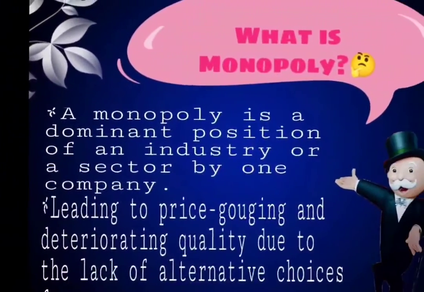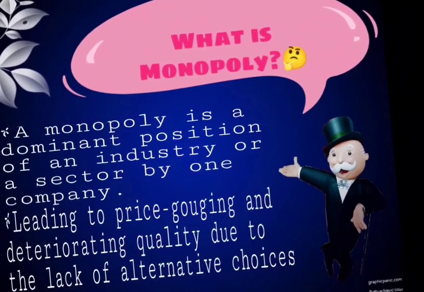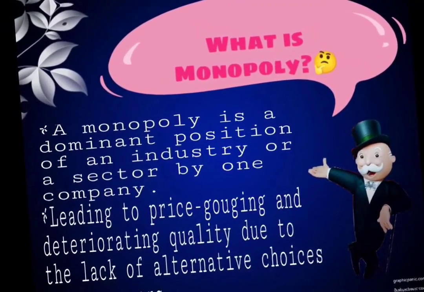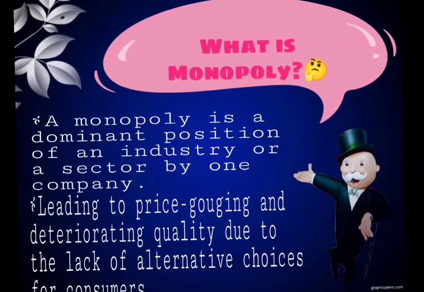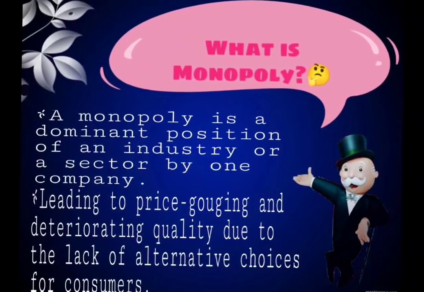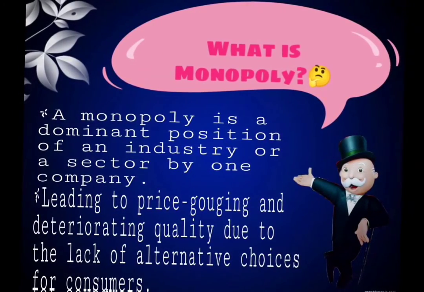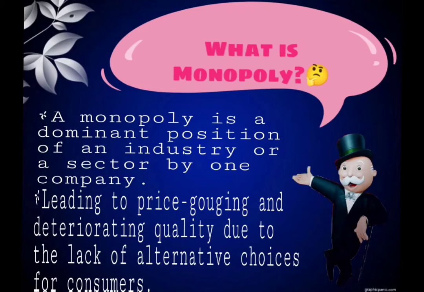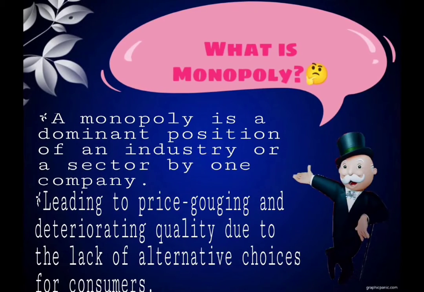A monopoly is a dominant position of an industry or sector by one company to the point of excluding all other viable competitors. Monopolies are often discouraged in free market nations. They are seen as leading to price gouging and deteriorating quality due to the lack of alternative choices for consumers. They also can concentrate wealth, power, and influence in the hands of one or a few individuals.